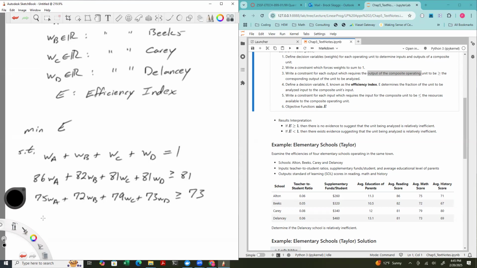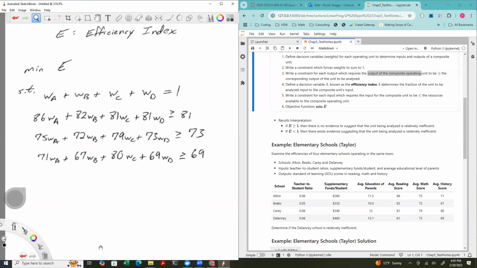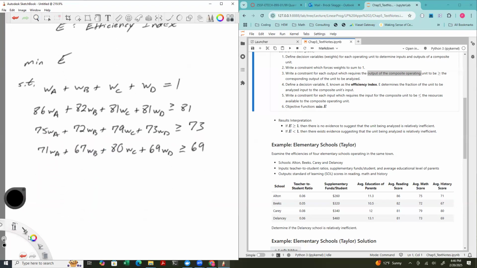And then for the history, so 71 WA, 67 WB, 80 WC, and 69 WD greater than or equal to 69. And these are all for the outs.